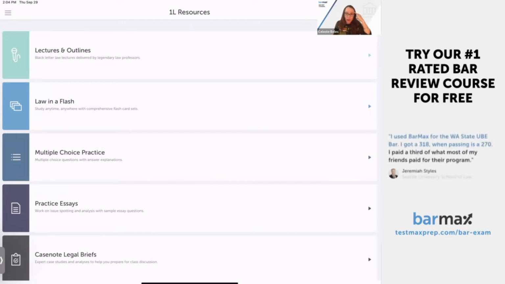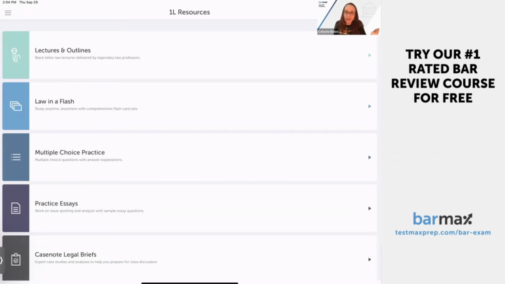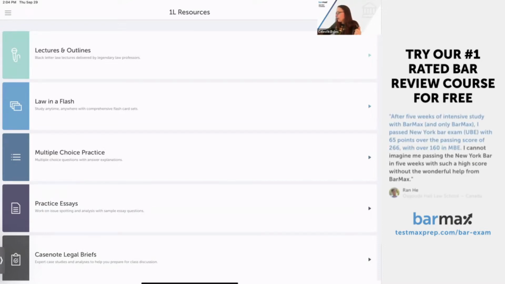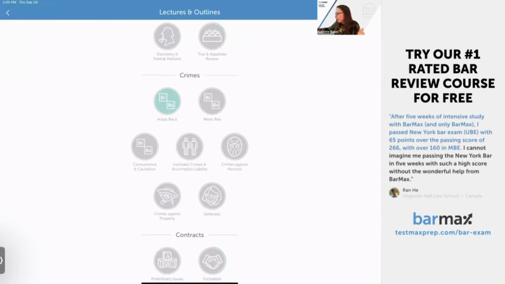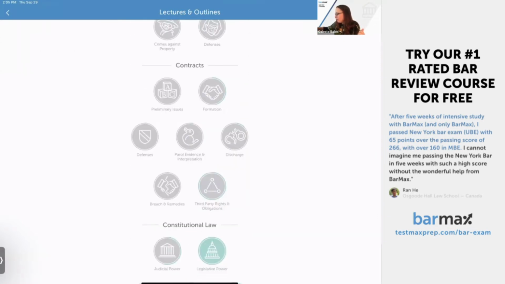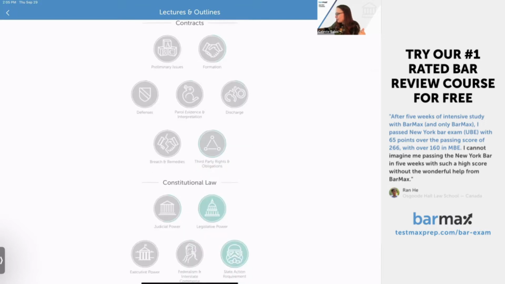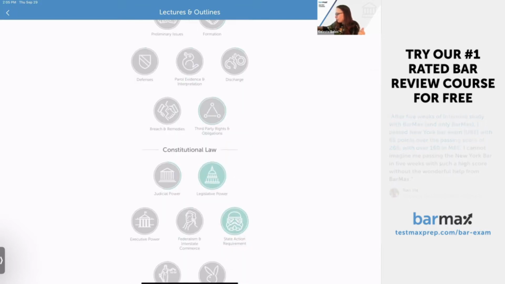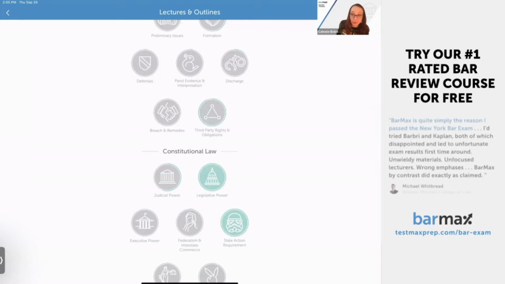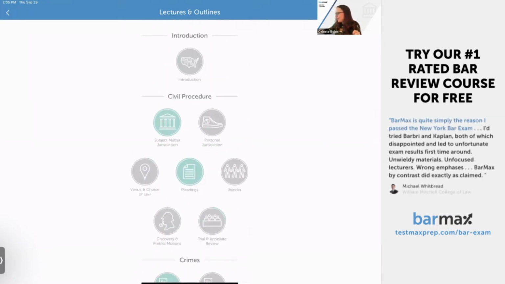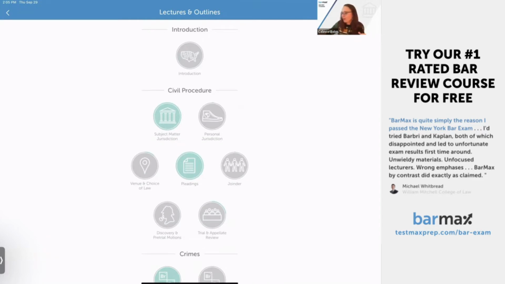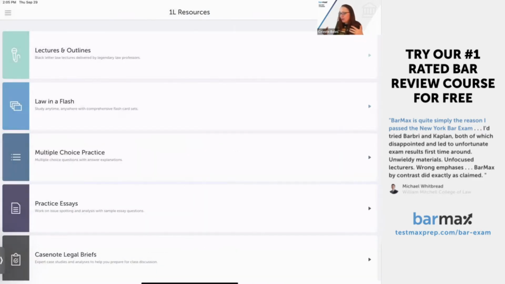Or you say, well, I want to review the defenses to crimes, then there will be a lecture about that as well. So you can look not only at the whole subject, but at even part of it. You say, what is this third-party rights and obligations part of contracts? If your professor even gets to it, it's on the bar, so we have it here. But these are lectures and outlines that are available for you to use. Jen will talk about kind of the difference between those and writing your own outline.